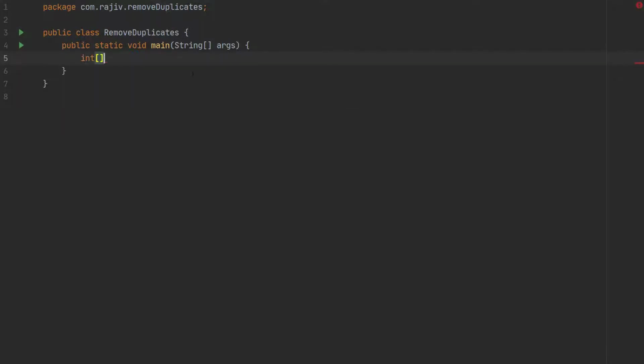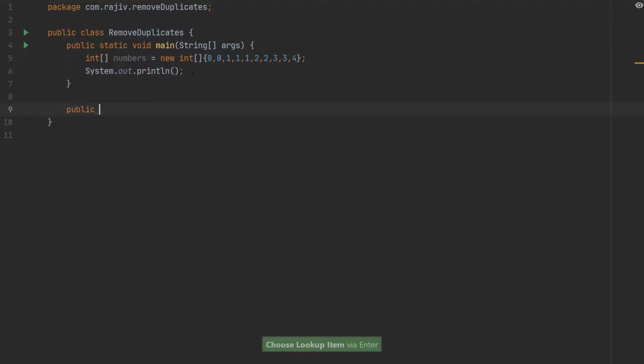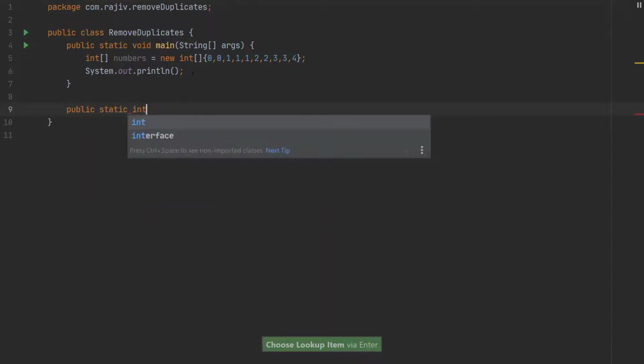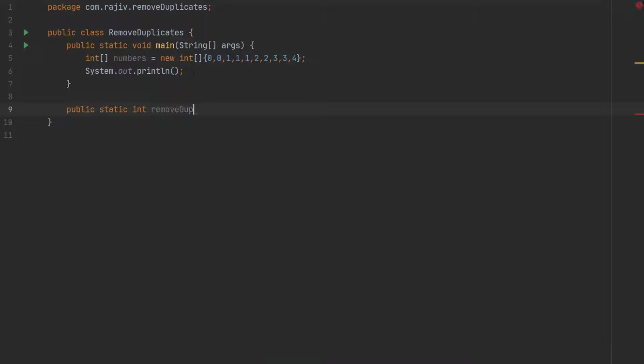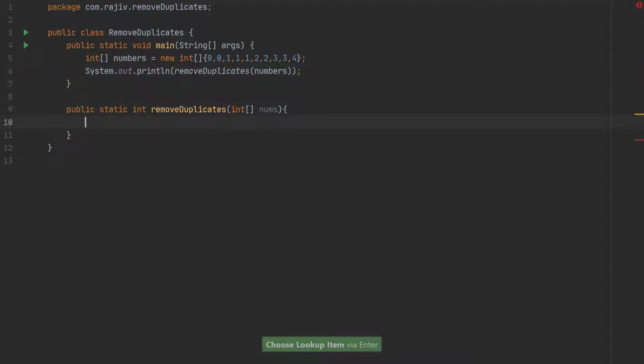So guys, now let's write the answer to this question. First of all, let's declare an array which will serve as the input to this method we are going to create. And let's create a method. I'm writing static because we are not creating the object, and I'll just remove this static when you are running this in LeetCode. It's a removeDuplicates function, it's going to get input from the main method as integers, and finally when the program executes, we're going to print out on the console.